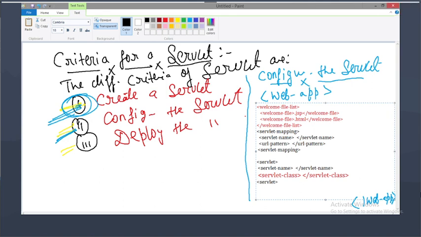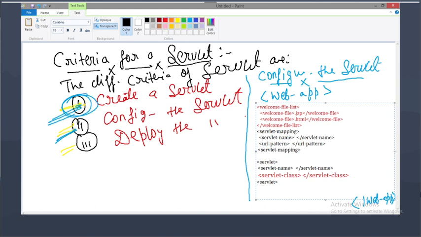So always the root tag will be web app. Now inside the web app, first you have to provide your view name. View is nothing but your front end. So for that, you will make use of the tag welcome file list.